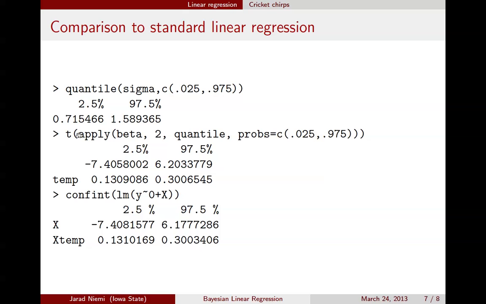We can compare these credible intervals to the confidence intervals, and note that they are, to rounding error, to Monte Carlo variability, really, they are equivalent. This means that in performing a non-Bayesian maximum likelihood and confidence interval-based approach to regression, we can actually interpret the confidence intervals that we get in a Bayesian manner.